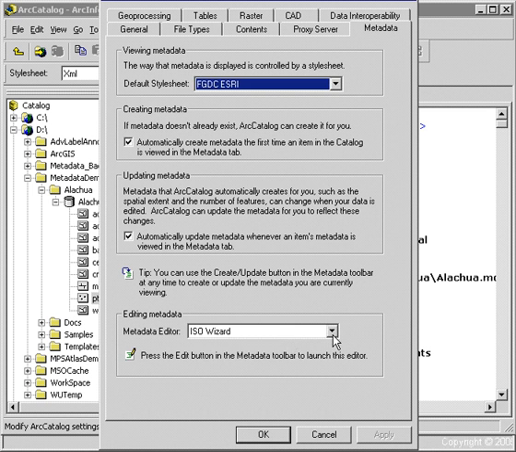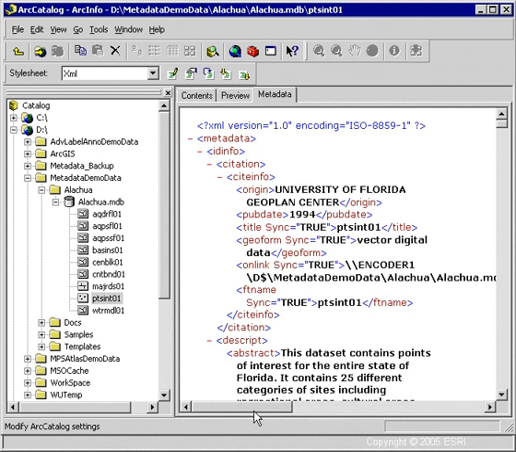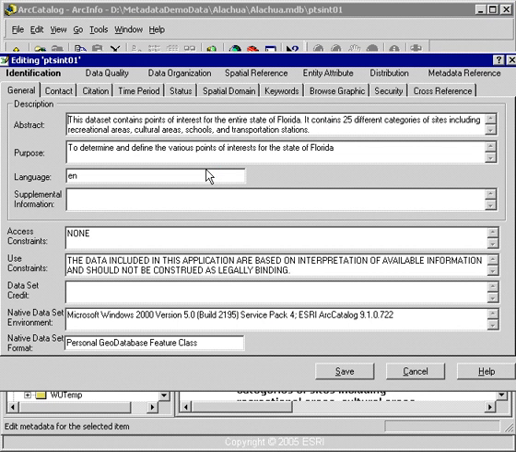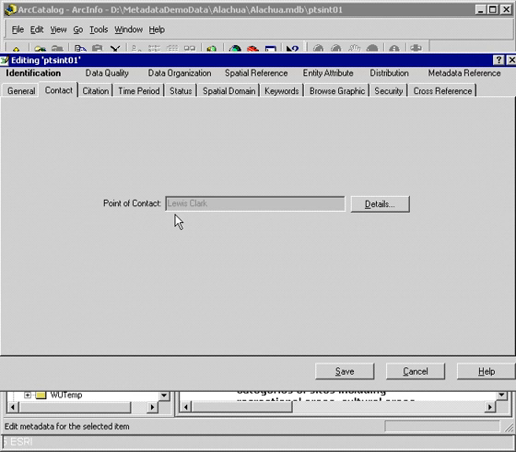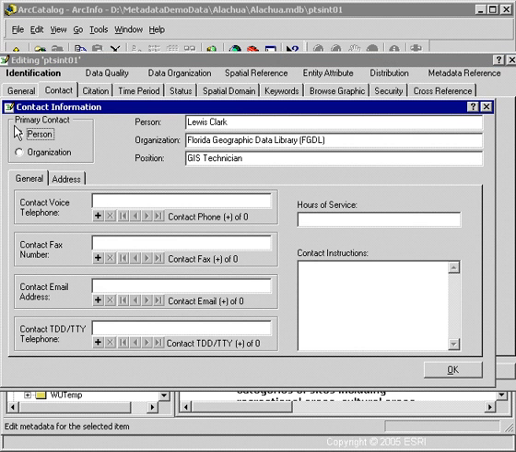I want to make sure I'm using the FGDC editor, so I'll click OK, and when I click Edit Metadata, the FGDC editor appears, and I want to work in the Identification Information section on the Contact tab, and I can see, in a kind of disabled format, the name that I'm looking for, but let's examine the details to see for certain that we're looking at primary contact person information, and now we see the name and other information associated with the metadata.